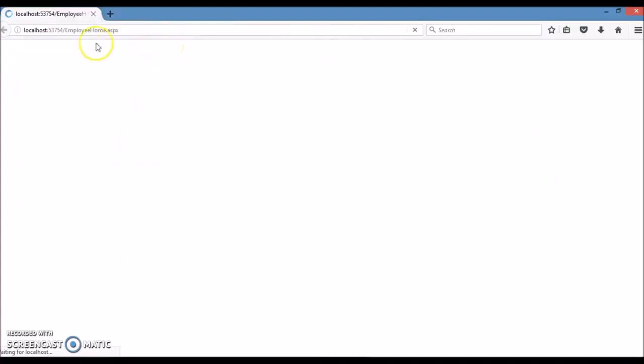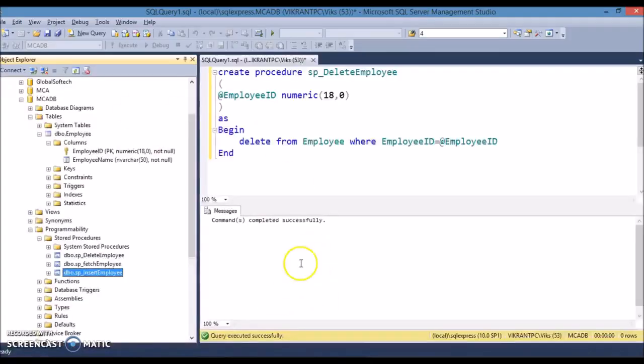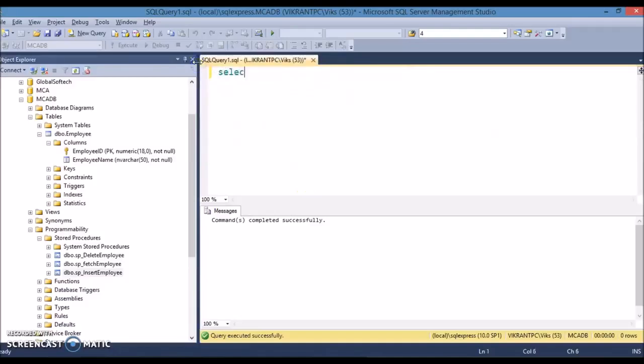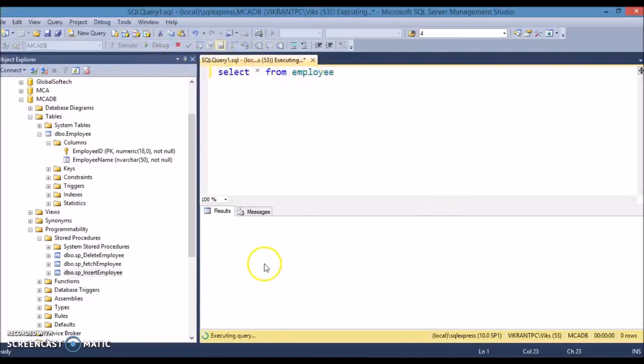Now let's execute the application again. So I'm passing the value 109, Grant Shaka. Submit it. Yes, so your data has been saved into the database.